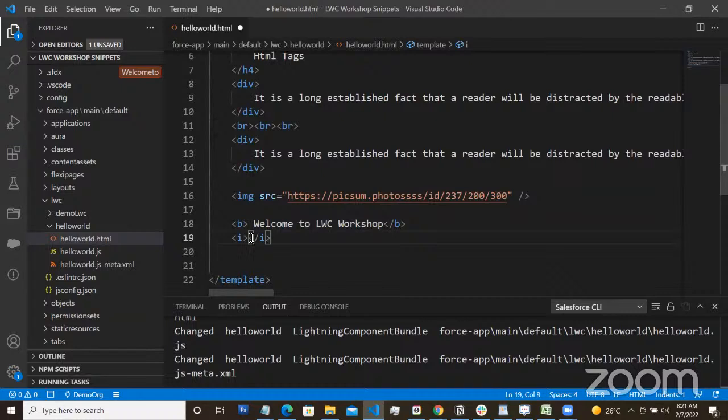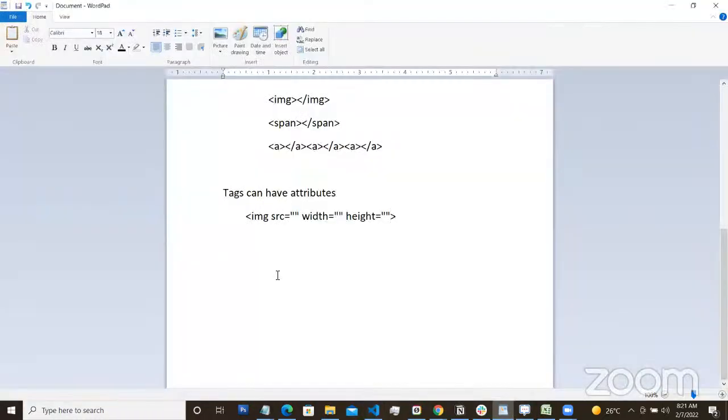So one more important tag, that is called the anchor tag. So this is generally called as anchor tag. Suppose you want to make a link, link in the sense from one page to another page. Suppose you want to navigate the user from one page to another page, you will be using a tag called hyperlink. This hyperlink, in the form of HTML tags, you will be specifying as anchor tag. So this is generally called as anchor tag. Anchor in the sense that's called hyperlink.